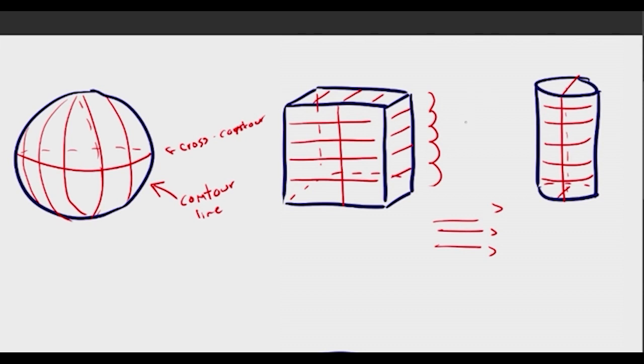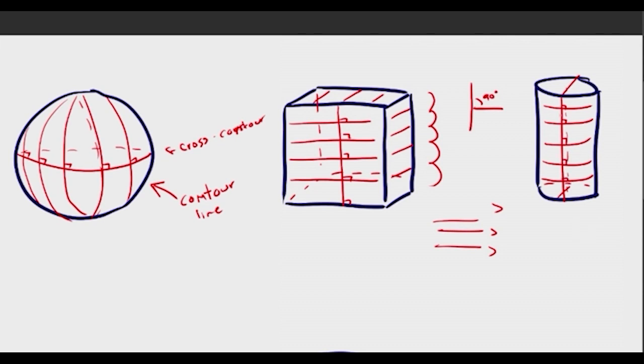Now you do need to figure out what direction you want these lines to go in, and you want to make things perpendicular. So you want it to have a 90-degree angle on all of your lines. As you see here, it's a 90-degree angle, 90 degrees, 90 degrees. Now the sphere is a little bit different, but that's because I'm dealing with some foreshortening, which I will explain further in this video.